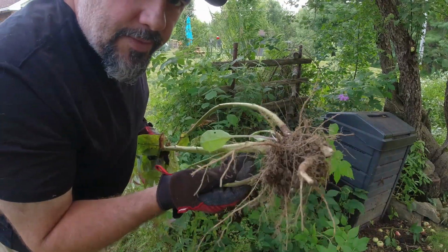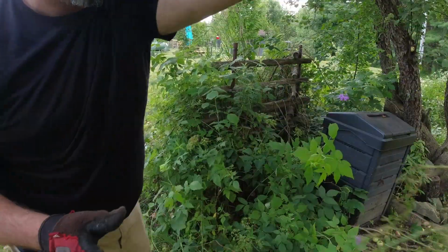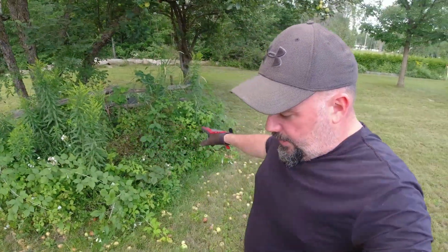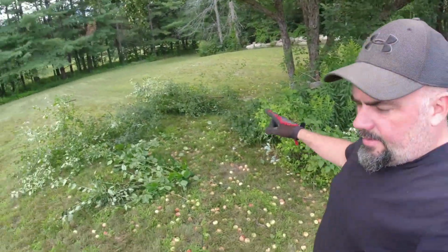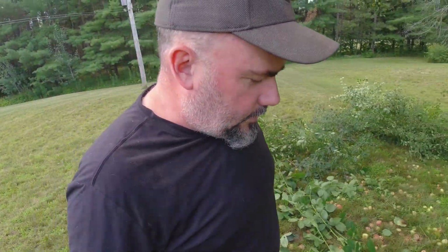So what I'm going to be doing is giving these all to the chickens and the pigs. Now I'm going to tackle the front portion. What I'll do is I'll just drag these to the back, let them die out a bit, and then I'll chip them in a couple weeks when I'm gonna do my big wood chipping extravaganza in the back corner. So stick around for that video.